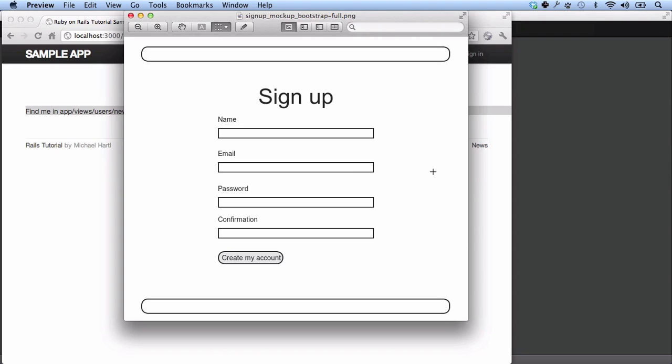Now, you might wonder why we can't build this sign-up form right now. And the answer is that we could, but it's actually a lot easier to build this form once we have already got the data model. Moreover, when you click on this Create My Account button, nothing will happen unless you have a way to persist the data from page request to page request. Solving that problem is the principal goal of this lesson.